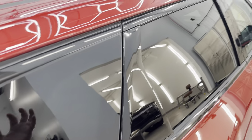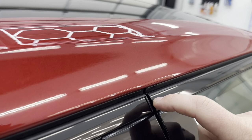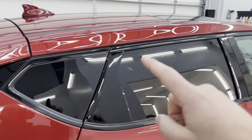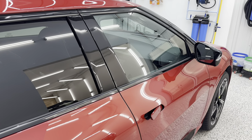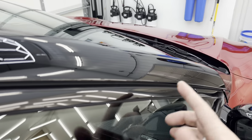This just looks fantastic. Now I am seeing over here, there is a little bit of panel misalignment here. This trim piece sits down quite a bit more than this one. That's being very nitpicky. Down here, this looks fantastic. To me, it's really, really interesting how many manufacturers have issues with window trim, and they all do it differently, and a lot of them have a lot of issues with lining those up. But all these seals look really good. They sit nice in everything. Very, very happy to see that.